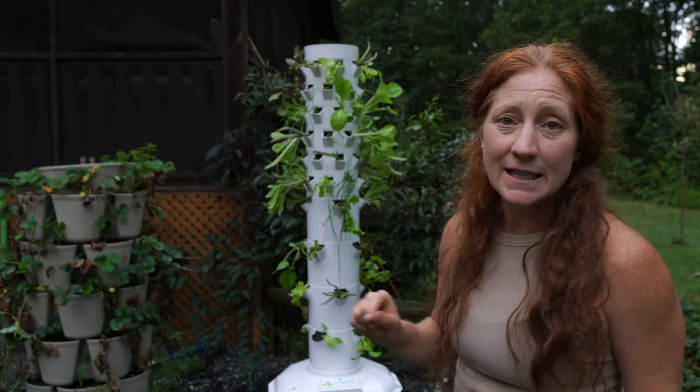So let's deal with the caterpillar issue, and I will show you guys how to manage caterpillars. I like to do this as a preventative typically. So if I know it's caterpillar season, or I'm going out of town, or we're just gonna be busy, I will put a preventative spray on, and that keeps them under control for at least a week, sometimes two. So it lasts a while.